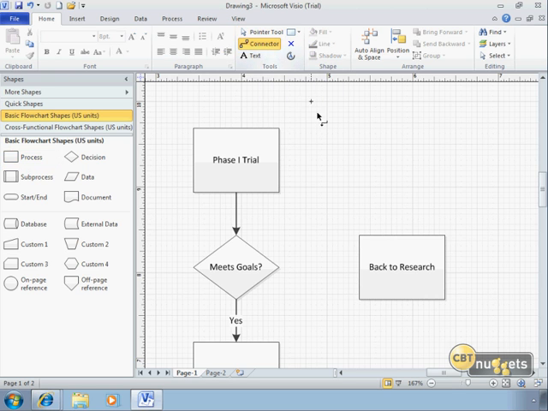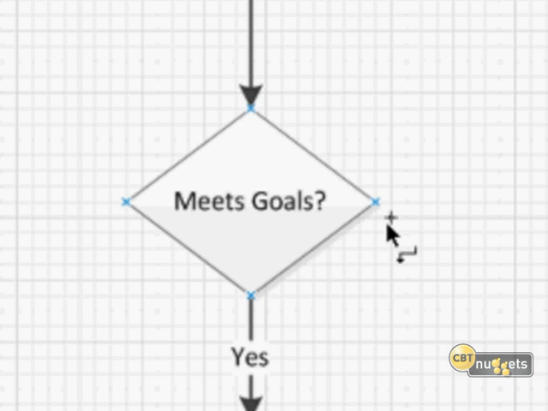Connector allows us to create what are called static connections. You notice that on the mouse pointer it has a little connector icon as well as a little representation of a connection point, that little cross. Every shape in Visio has several connection points. Now in previous versions of Visio, those connection points were always visible. They look like little X's. Nowadays though, they only show up when you hover near a shape, like right now. As I've brought the connector close to the shape, you should see that on each corner of the meets goals shape, you see a little blue X.